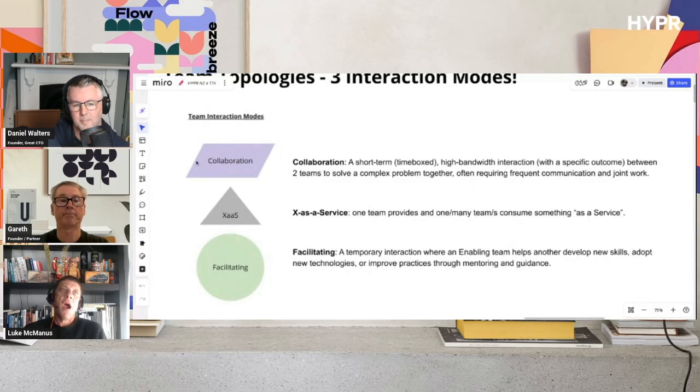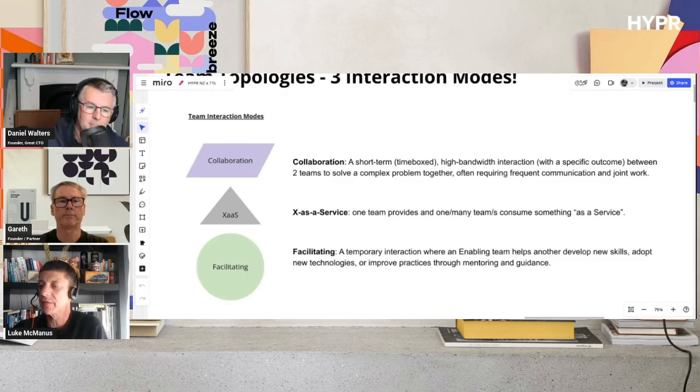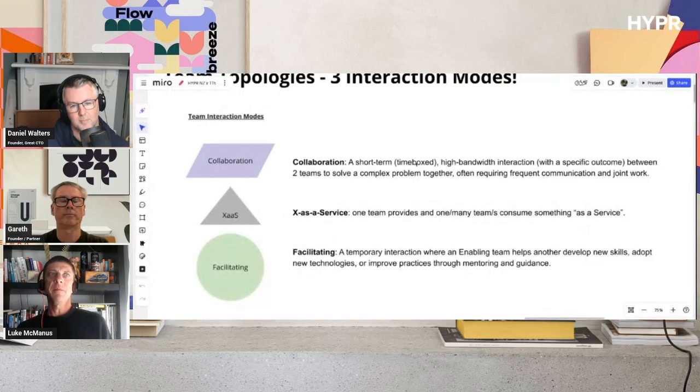So let's talk about something new and novel that emerges between two teams. So there is a need for the two teams to get rid of a dependency or either to learn something new or to solve something. So the idea is that they will collaborate on that problem together for a short time box to work out what the problem actually is.